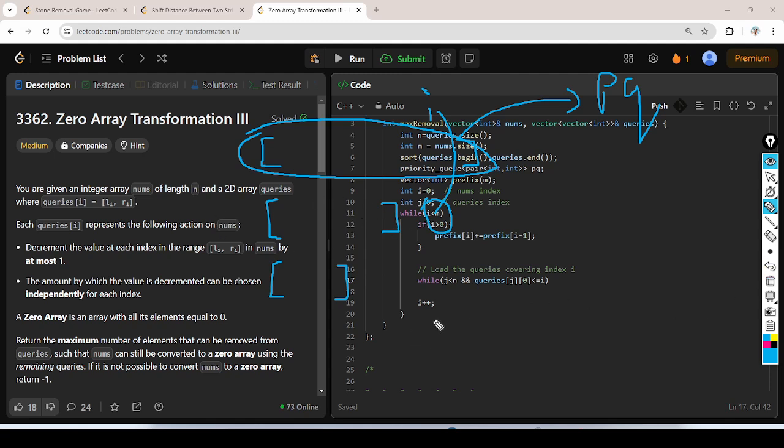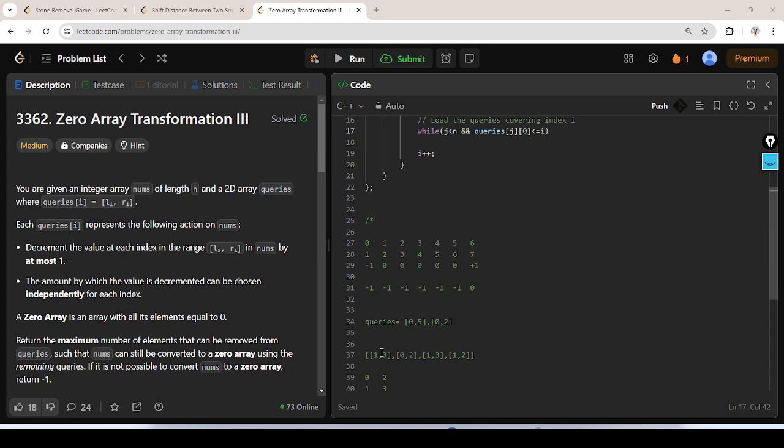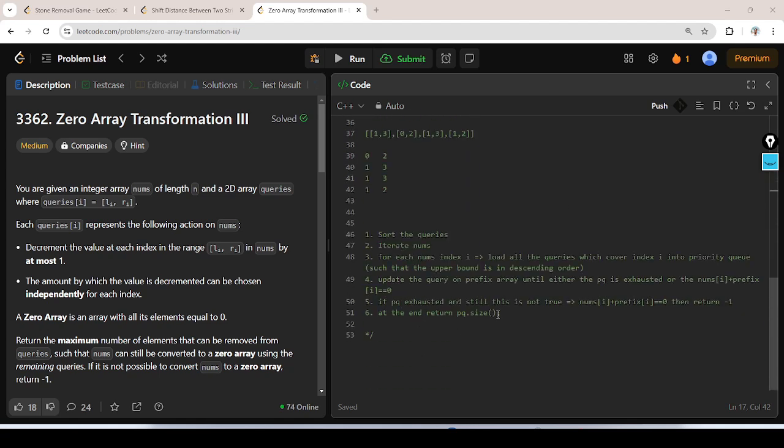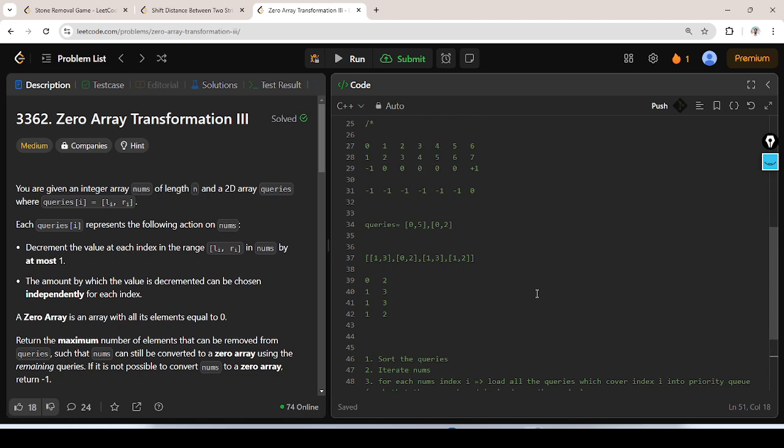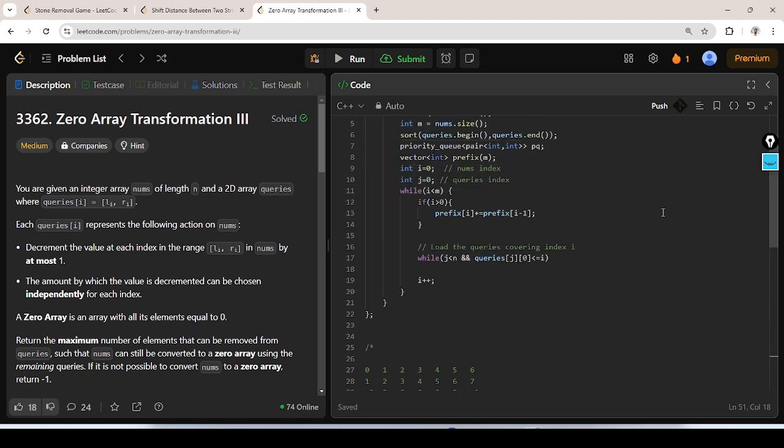And ultimately, since I'm going to return the priority queue size, I should load all the queries, which means I should not check for the upper bound right here.